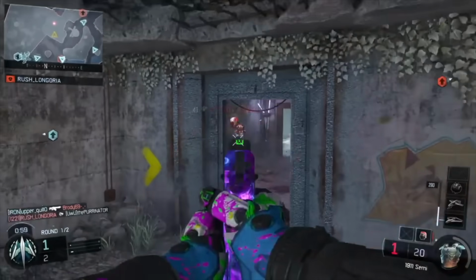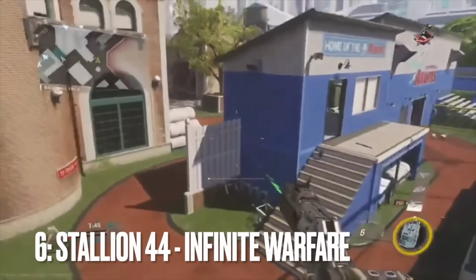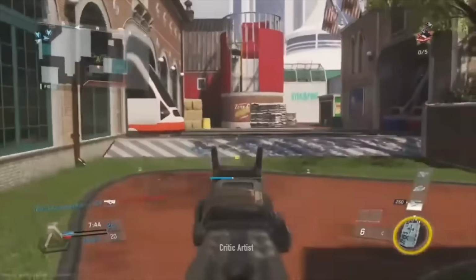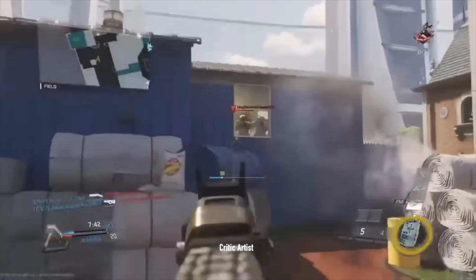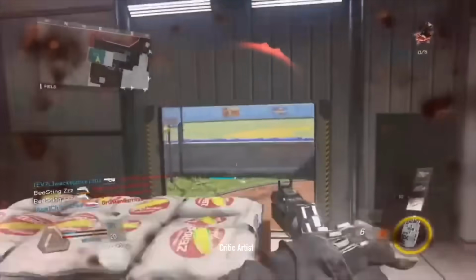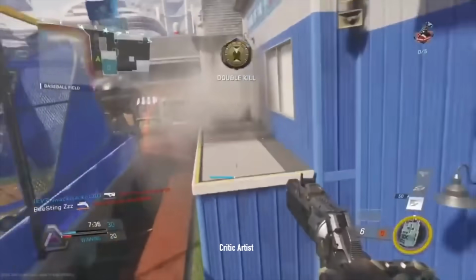At number 6, the Stallion 44 in Infinite Warfare. A classic 6-shot revolver that a lot of players were excited to see get added to Infinite Warfare. But when we finally got our hands on it, we realized it wasn't really a traditional revolver. I think that turned people off.